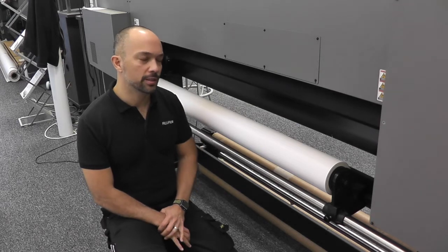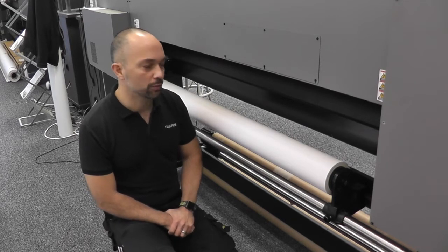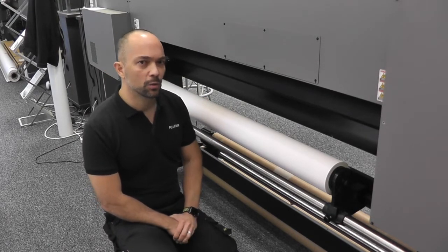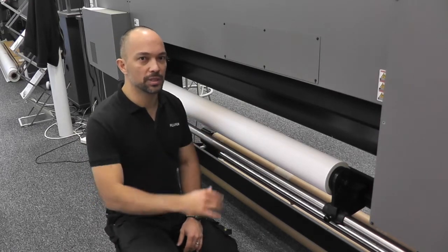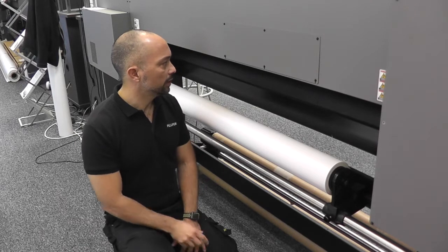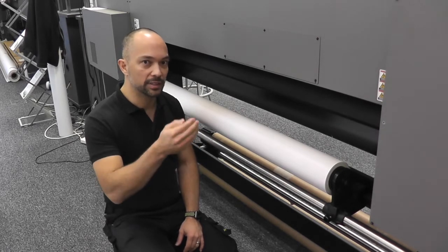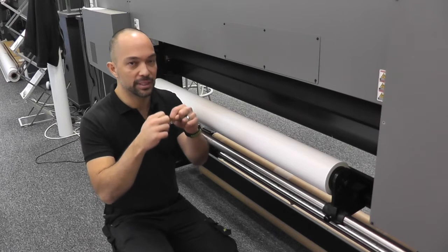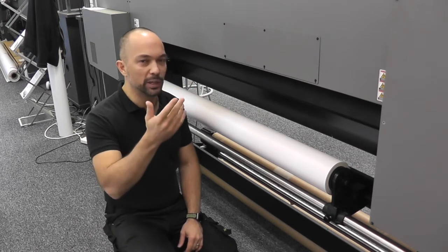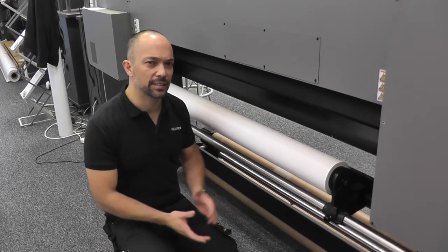Another thing to check before loading your material is to make sure that your platen is clean and free of any ink. If you have any ink buildup on there, you're going to generate some resistance on one side or the other. So clean the ink off — I'd sometimes tend to use something like furniture polish, which gives the platen a nice smooth, slippery surface once again. Any sort of resistance will also have an effect on the actual physical way the material is fed through the printer. If you do have a buildup of ink, you're most likely going to see some dot misplacement where that ink has built up, because the ink droplet is landing in a different position due to that buildup and where the material is dome-shaped — you'll have what we call piping running down the physical length of the media itself, almost the same effect as rippling.